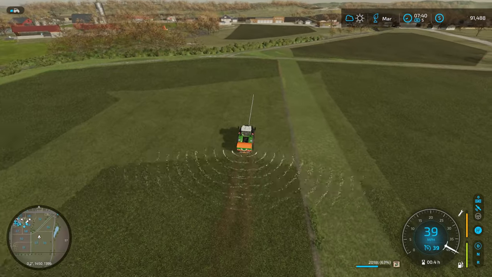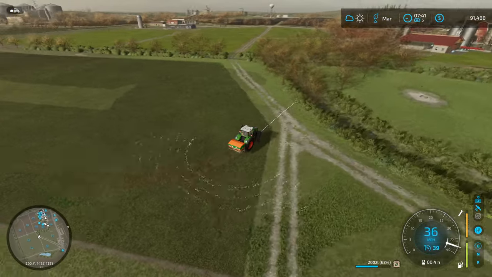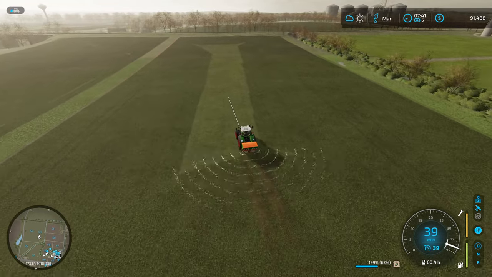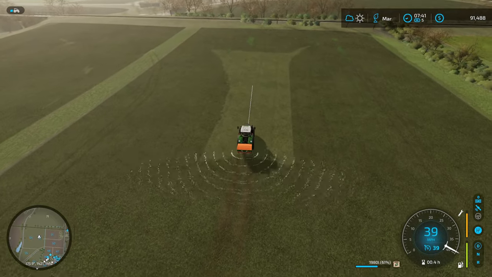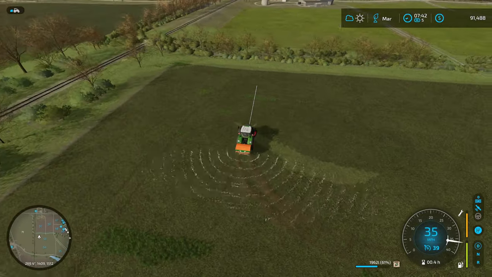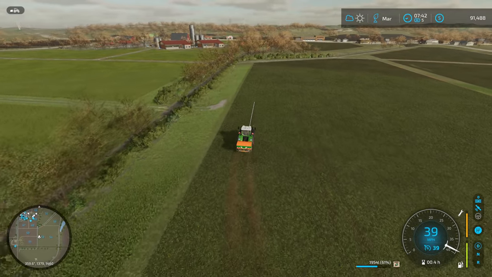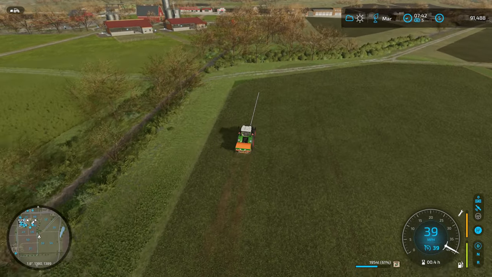I have to say that increasing our max working speed to almost 40 miles an hour is almost like a time lapse. Get this last little strip here done, and it was, I think, less than a minute for me to finish this entire field doing 40 miles an hour. For those of you who are just joining the series and you're a little bit confused by that, I do have a mod that allows me to run my implements at the max speed of my tractor rather than the max speed of the implement.